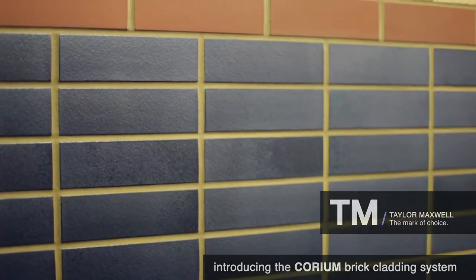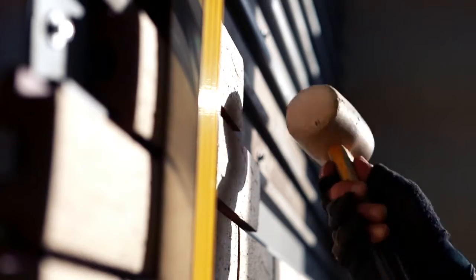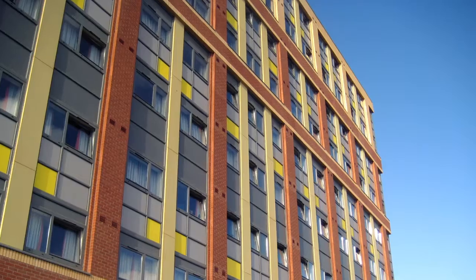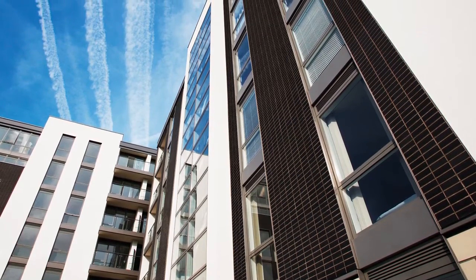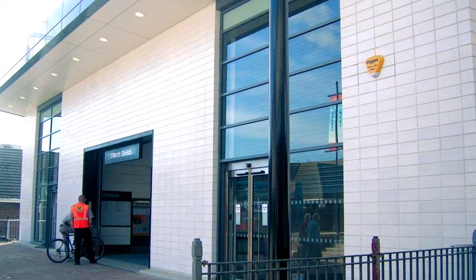Corium is a unique brick cladding system that combines the natural beauty of genuine brick with cost-effective, fast-track installation. Available in a range of colours, textures and sizes, Corium is designed to blend with or complement most new build or refurbishment projects.